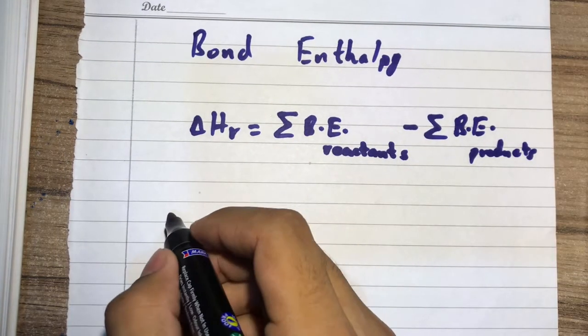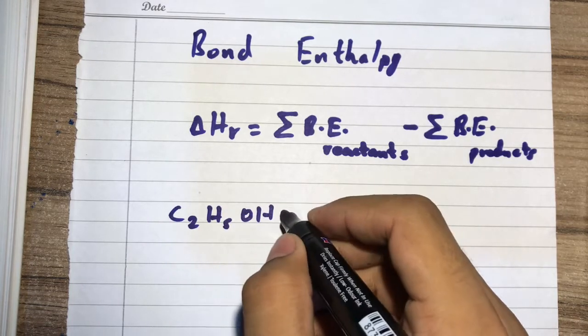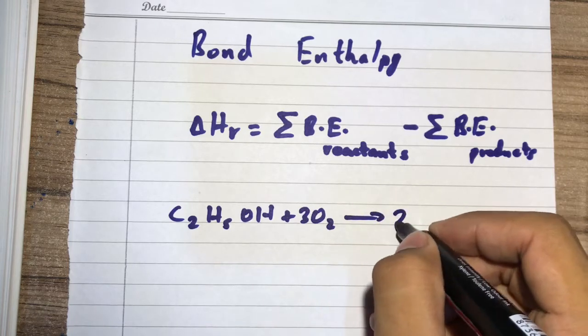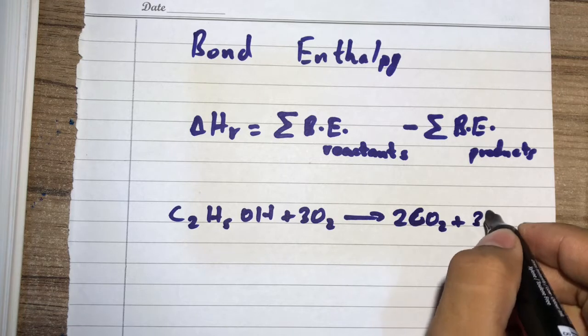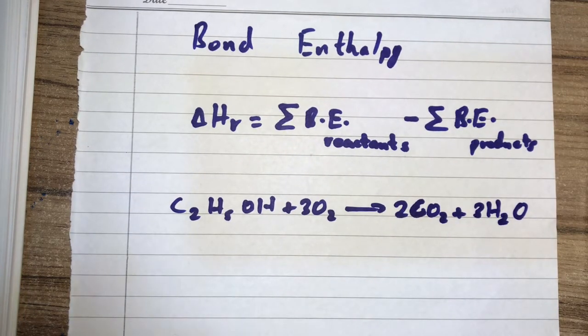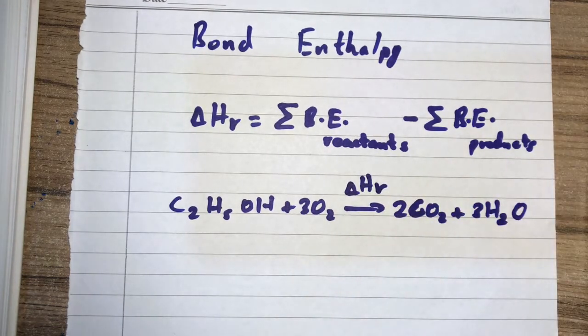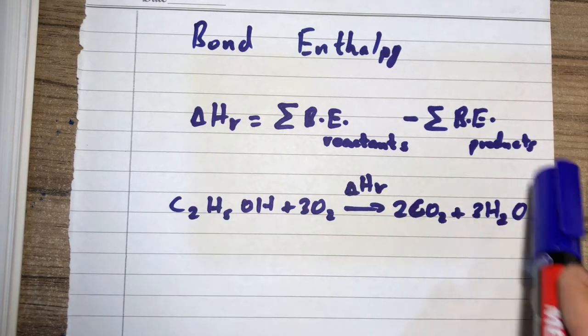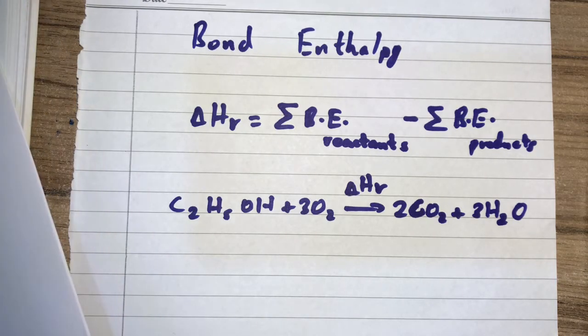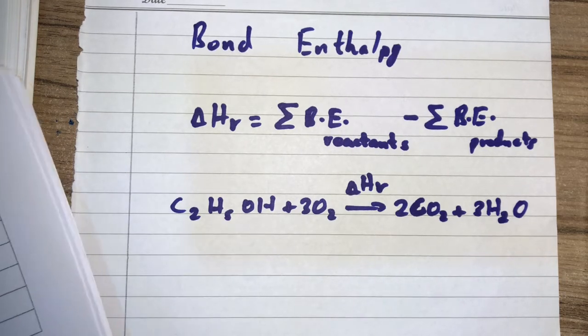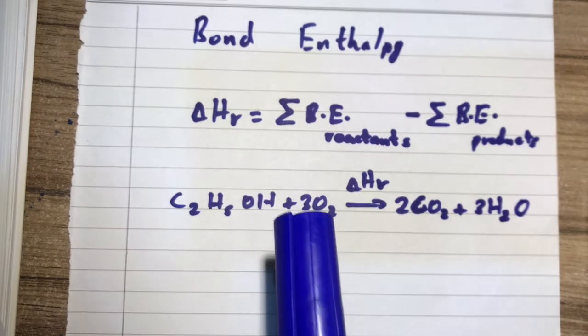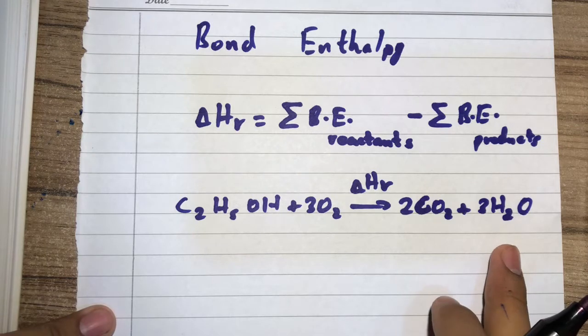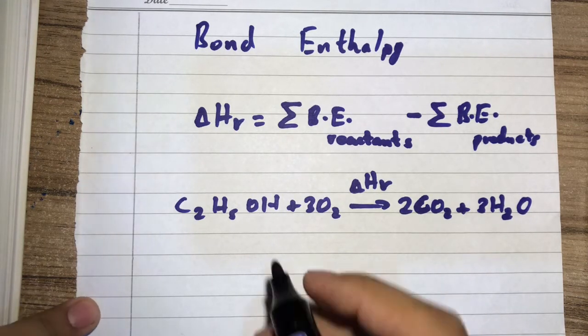If for example we're given this equation, and you have to find the delta HR for this reaction. To solve this question, there are two methods. If in the question no other data is given, but it just says to use the data booklet, use the bond energy given in the data booklet to find the enthalpy change of the reaction, then we'll use this formula. And the second method we'll do in a few minutes. That will be the Hess's cycle that we'll do after these numericals. So for this method, the bond enthalpy method, what we'll do is first we'll write all of the molecules in their structural formulas, in their displayed formulas.